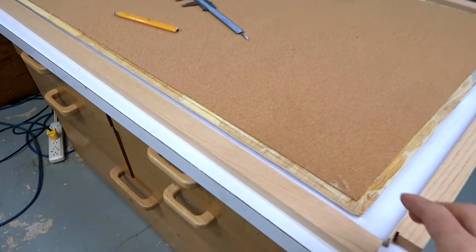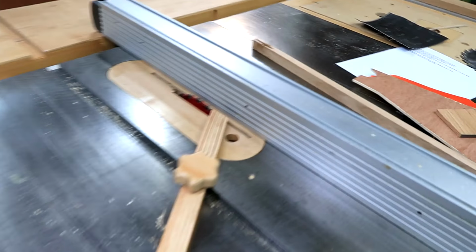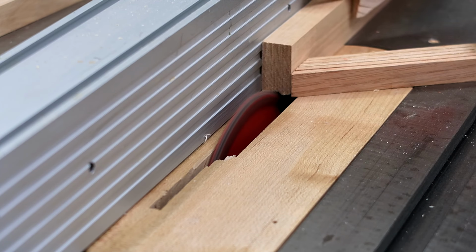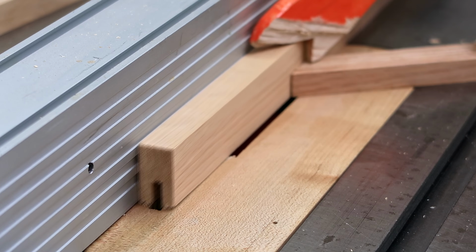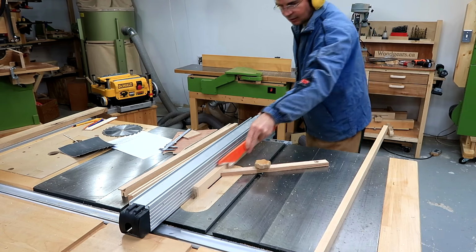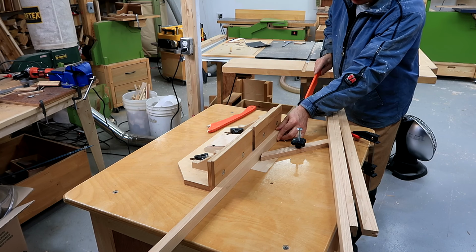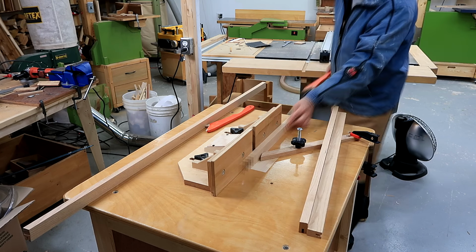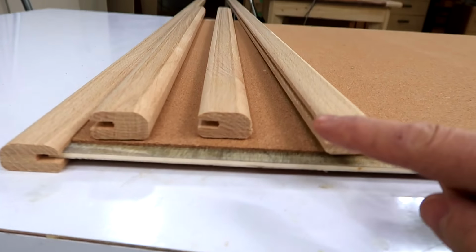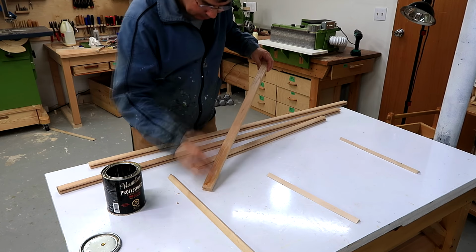I still need some trim to go around the edges, which I'm going to make out of these pieces that I've just milled. And to cut a slot for the plywood, I've got three saw blades stacked in my table saw. I used the same roundover bit to do all four edges of this trim, and now I'll varnish it before gluing it on so I don't get any varnish on the corkboard.